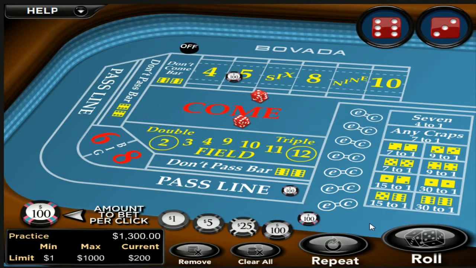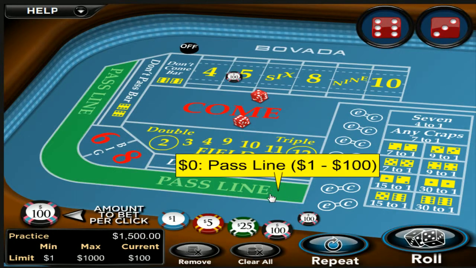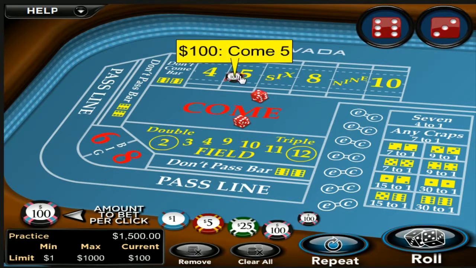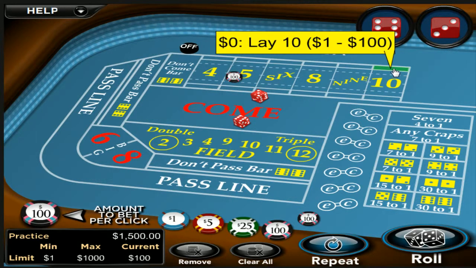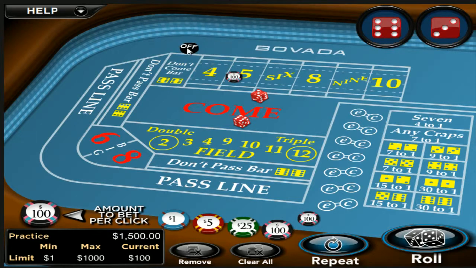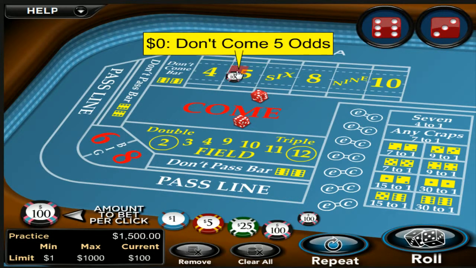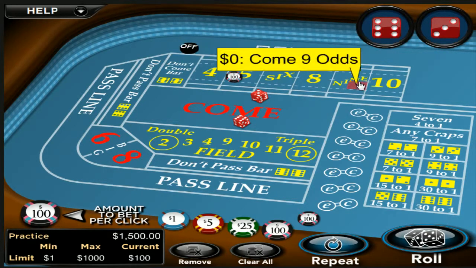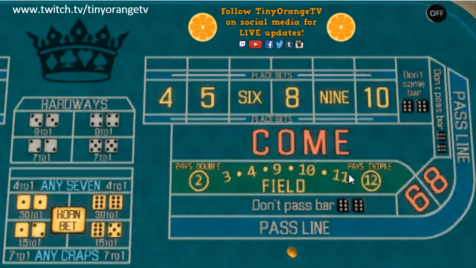So we hit 9. This is interesting because we hit our pass line bet, but our come bet is still here. So what's happening now is this is off. Because this is off, anything going on up here is off. Now, I think in a real casino, you might be able to keep these on if you want. But we're talking Four Kings here. And this is why I'm making these tutorials. Your money will still be sitting here, but it will be off for the next roll.